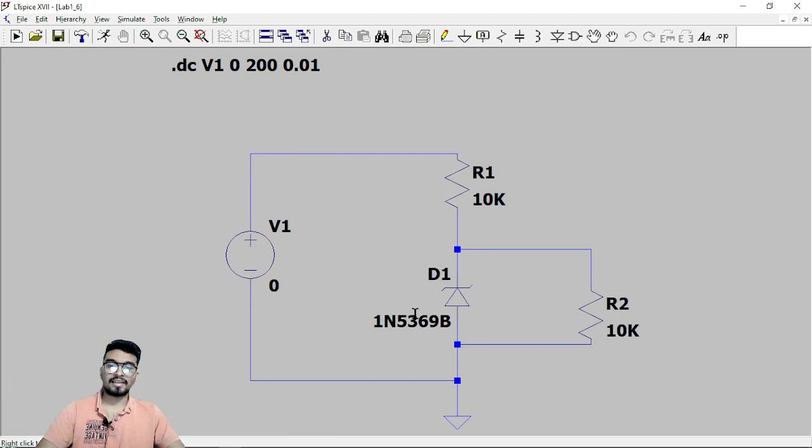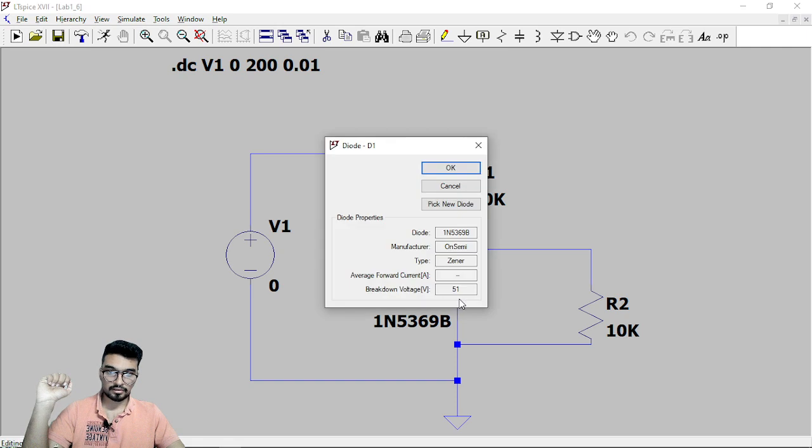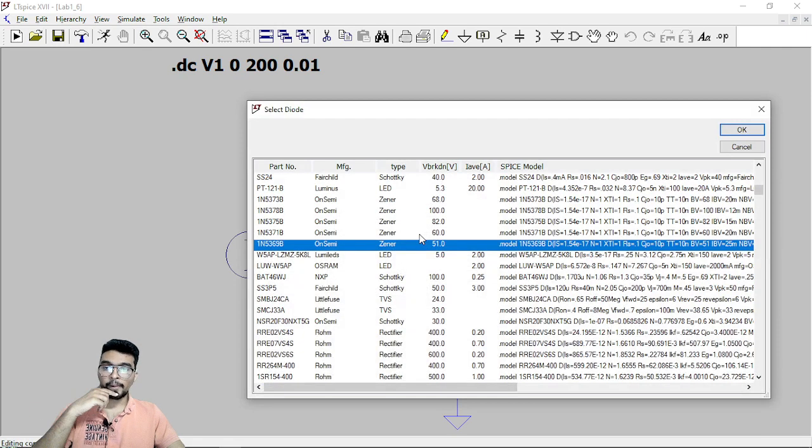This is the Zener diode which I am using. This is the model name, and you can see I am using voltage values from 0 to 200. There is a reason behind this. Just right click on this, pick new diode, and go to Zeners. You can see the different Zeners given. This manufacturing company is onsemi.